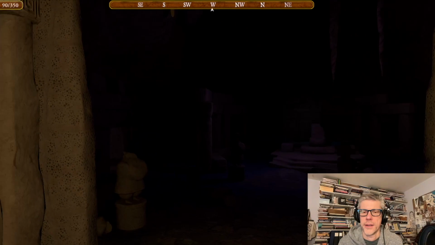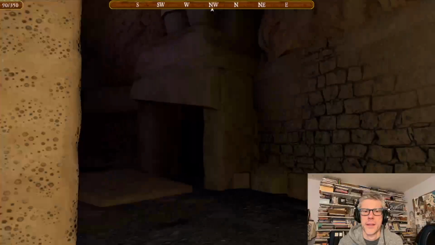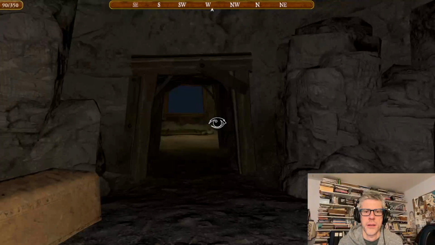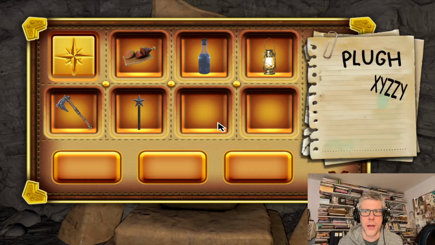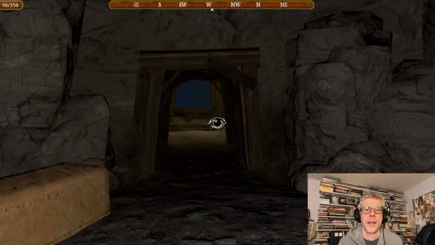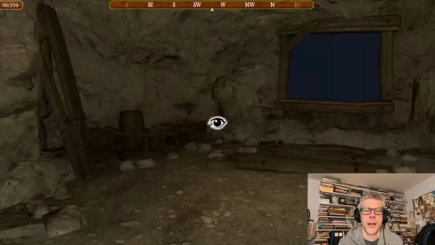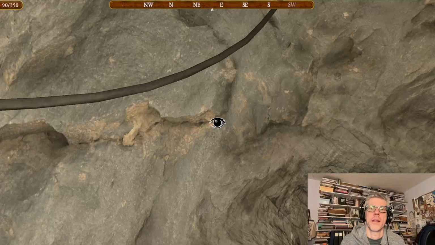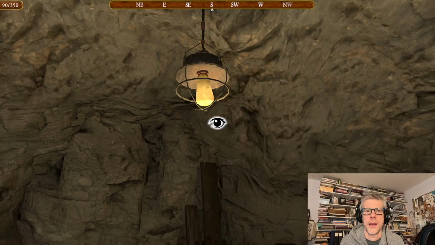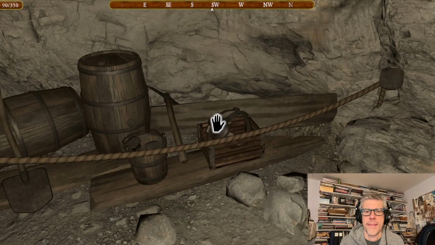Wait, what's going on here? Okay, let's just keep going. You hear the word plu. Huh. That was kind of scary. Okay. That's a crazy light. Some dimwit cobbled that contraption together. Yeah, I think that looks a little scary. There's nothing here that you can use.